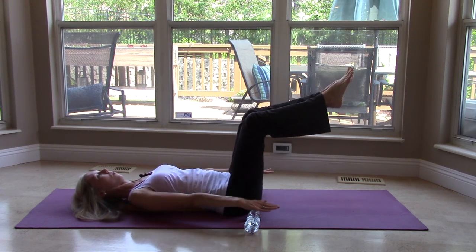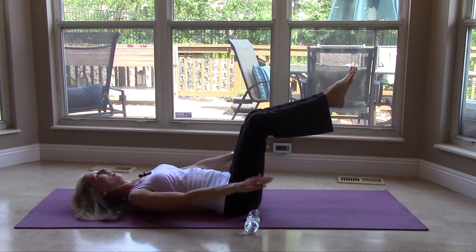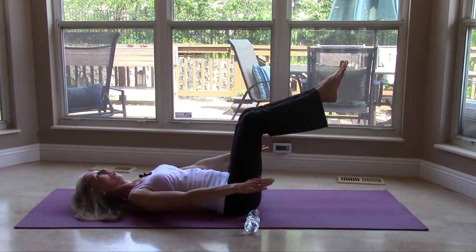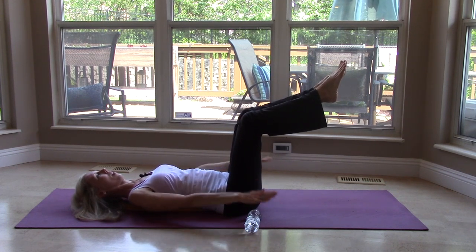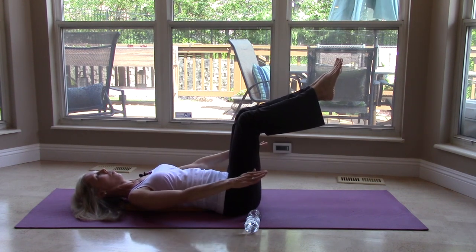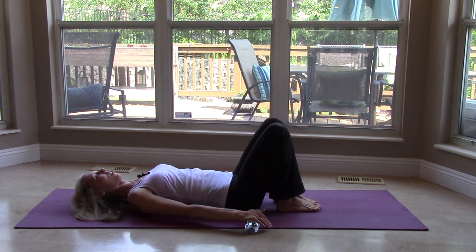Three more times. You can move the feet further away for more challenge if you need it. Last two. Last breath here. In for five, exhale for five, and then relax it down. Just settle back down and in and relax.